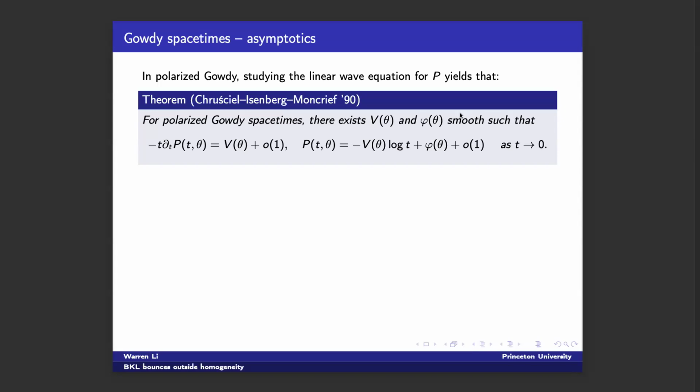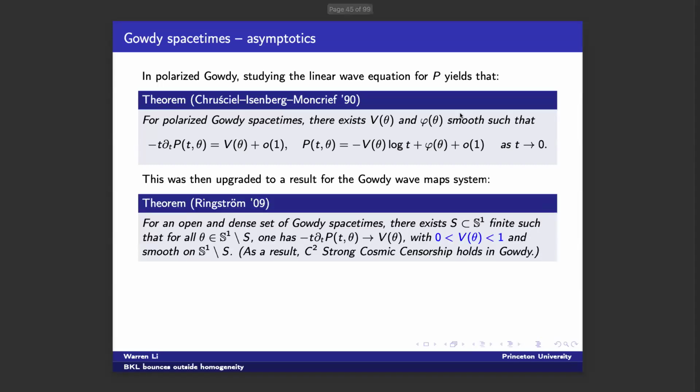We can really say that P looks like some coefficient times log t plus some bounded error term as t goes to 0. I want to make the observation that if you ignore the terms below order 1, if I just erase this term, then that's exactly the solution. So this is already a manifestation of this BKL. Okay, but I'm really much more interested in the case where there's also Q, because this is kind of boring.